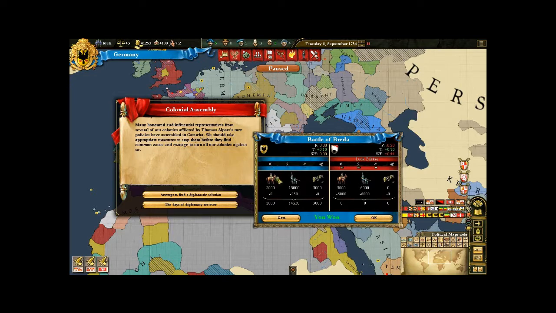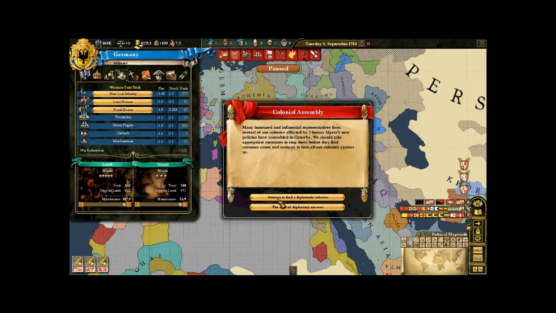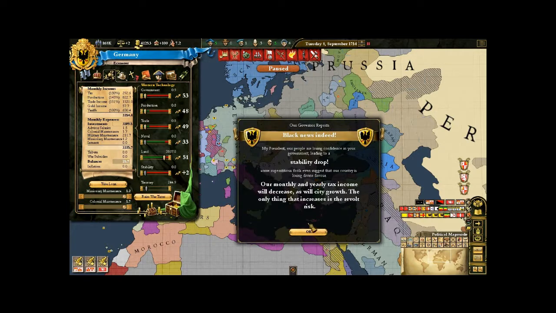Colonial Assembly, oh boy. Many honored and influential representatives from several colonies afflicted by our leaders' new policies have assembled in Catawba. We should take appropriate measures to stop them before they find common cause and manage to turn all of our colonies against us. Lose stability and get 15% revolt risk for the end of the game in that one territory. Not all of them. Or we can lose 25% overseas income and 25% global tariffs for the rest of the game. I don't like either of those options. Tariffs make up about a fifth of our income, I would say. Yeah, we're just going to lose the stability. We can get stability back fairly fast.